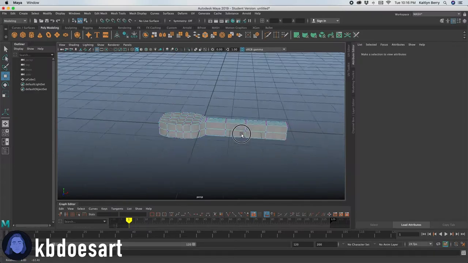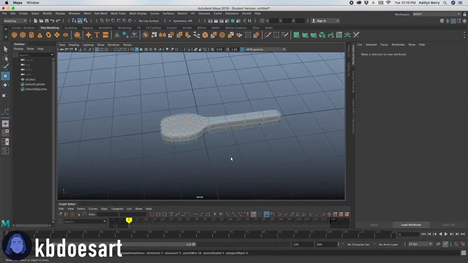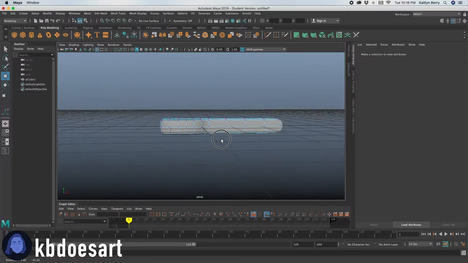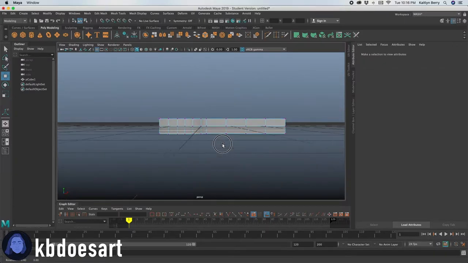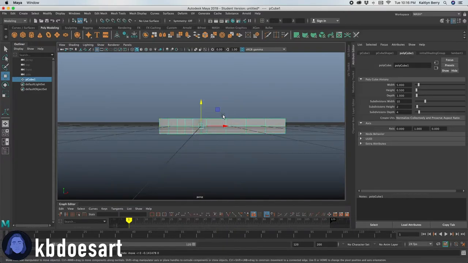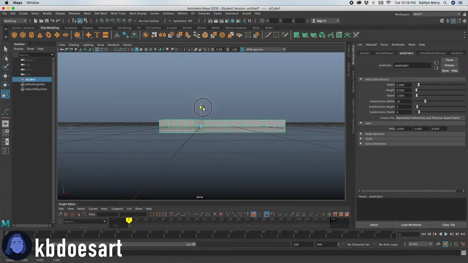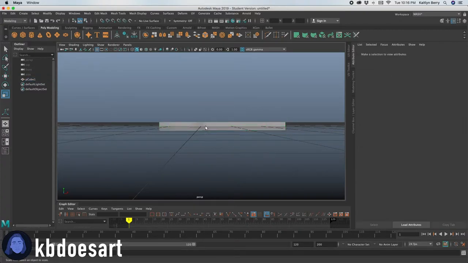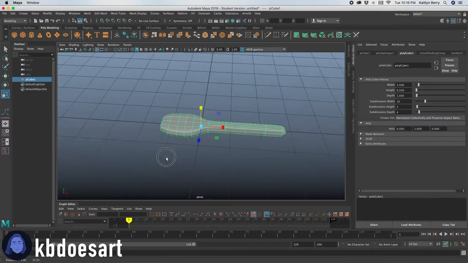To see how it's rounding out a bit, you can click 3. This is a pretty thick spoon, so click 1 to go back. I was going to select these top vertices, but actually we'll do it a different way. Go into object mode and scale it down with R. All right, there we go, that's a bit better.